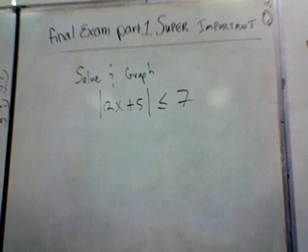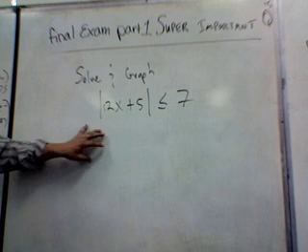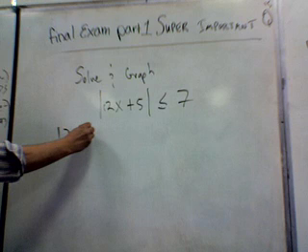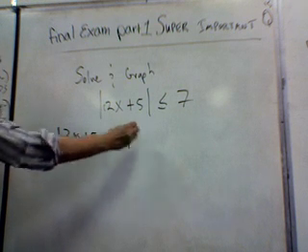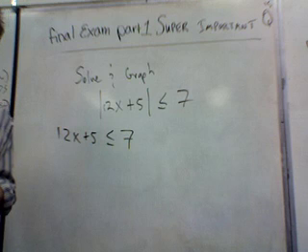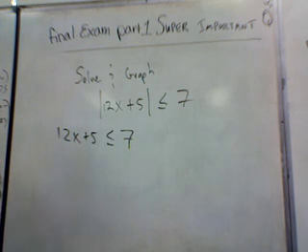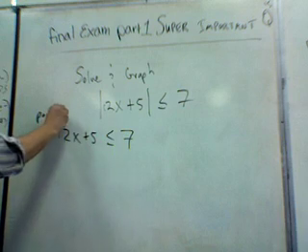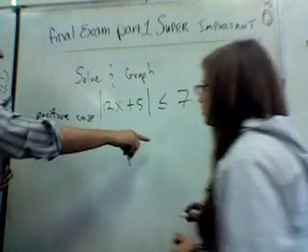So what are our 2 cases? How do we write the first, the positive case, Chris? You write it like that. 12x plus 5 is less than or equal to 7. So we don't change it. Now let's have David do the negative case. Now the negative case, same exact thing except switch the sign around and write negative 7. Go ahead and do that.